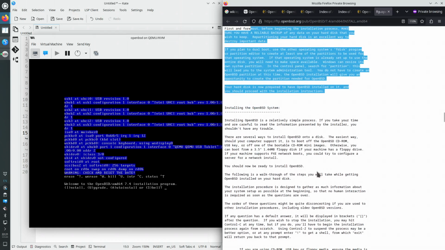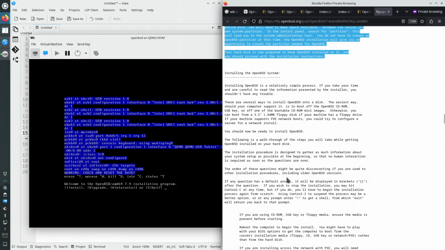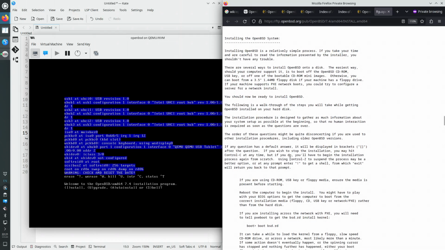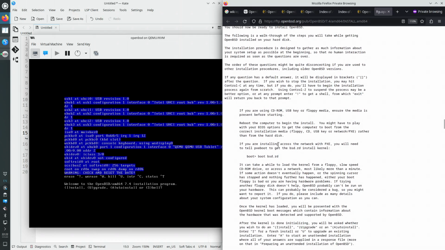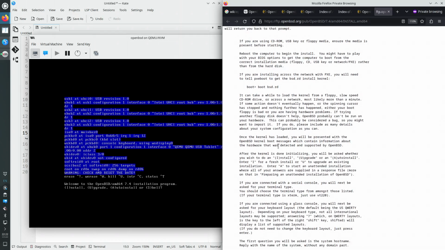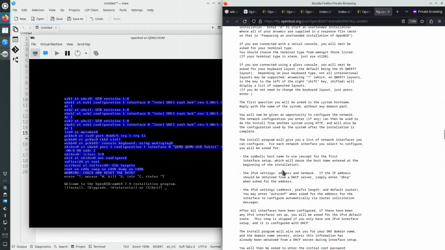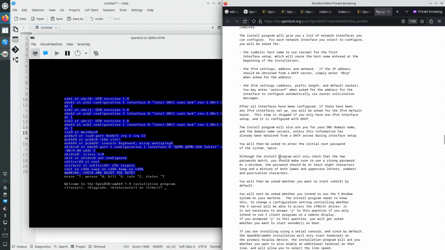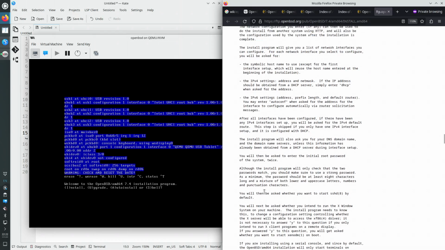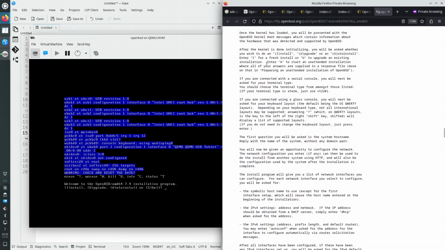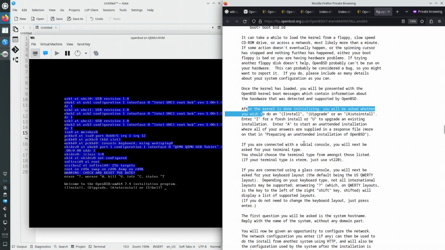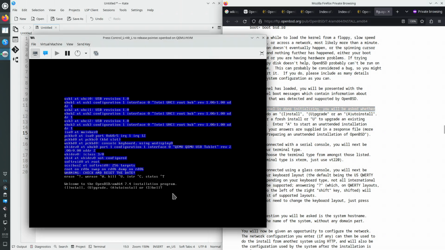I have a virtual hard disk. I'm not doing PXE. Okay, after the kernel is done initializing, you will be asked whether you wish to install, upgrade, or auto-install. We're going to go install, so I.